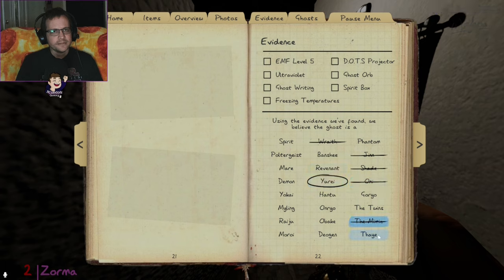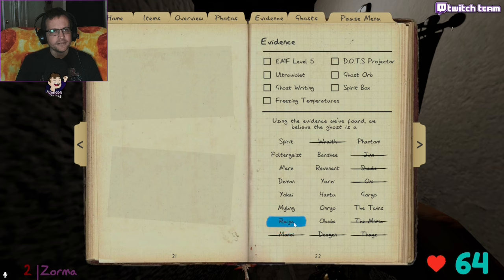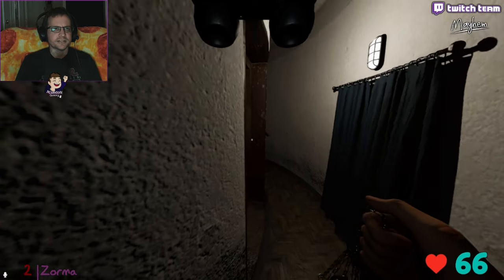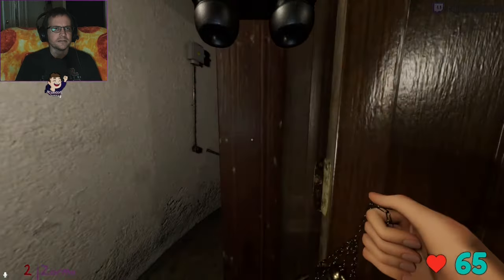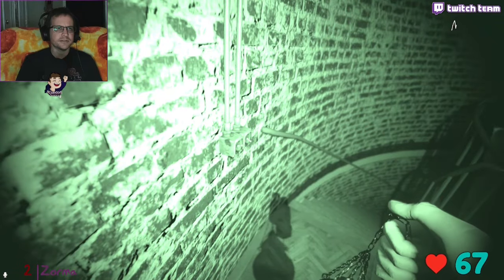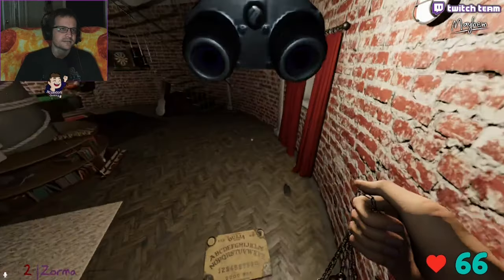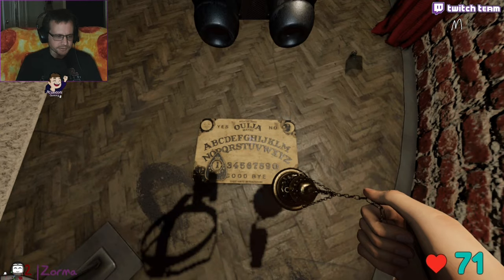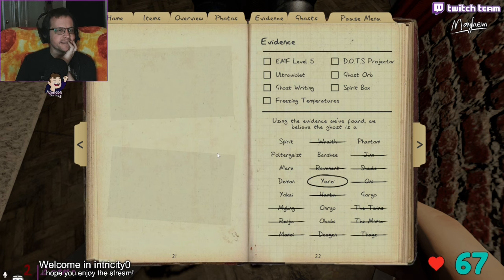So that would rule out Thaye, Moroi, Raiju. It also rules out Myling. I was able to hear it very well on the same floor. Not a Revenant on Hanc 2. Not Twins. That rules out a significant portion there. So, what else can we do? More hunts and just figuring out if it ages. How old are you? Goodbye. That rules out Thaye for sure.